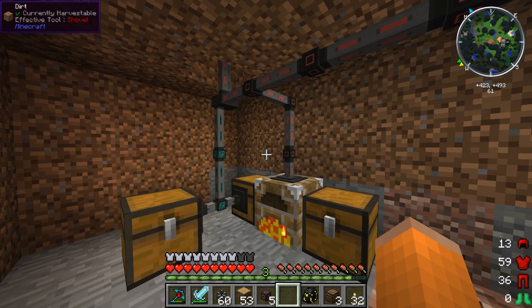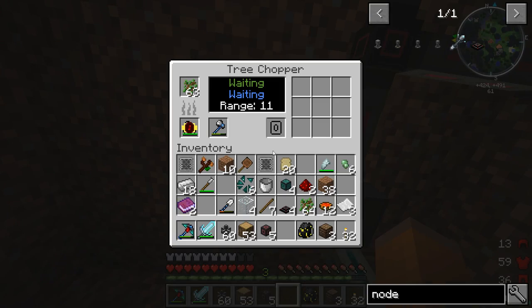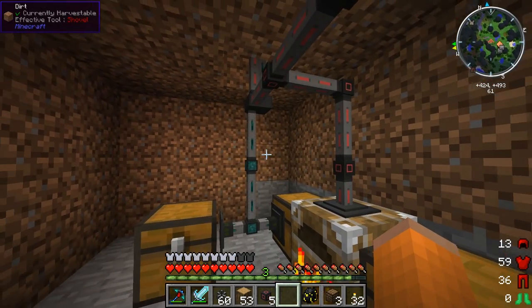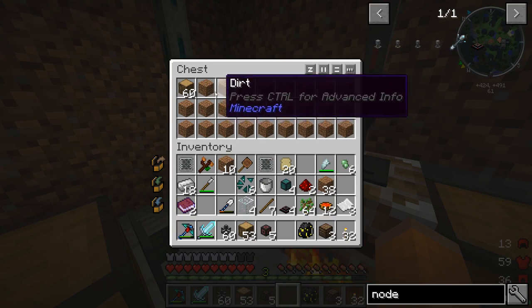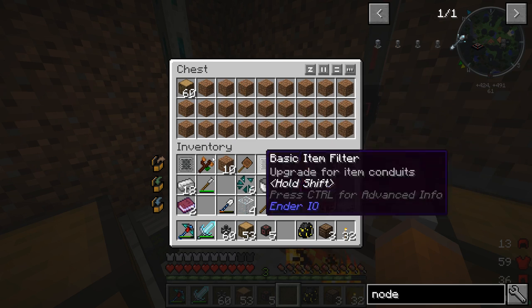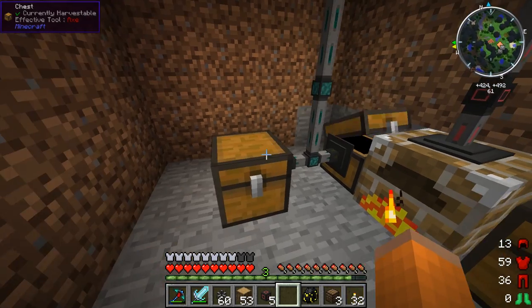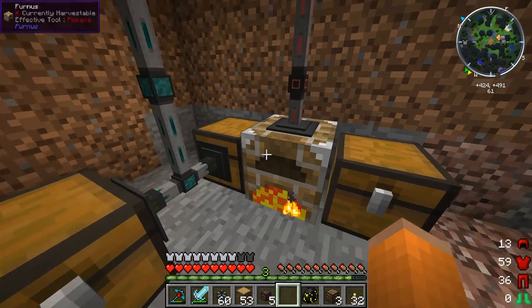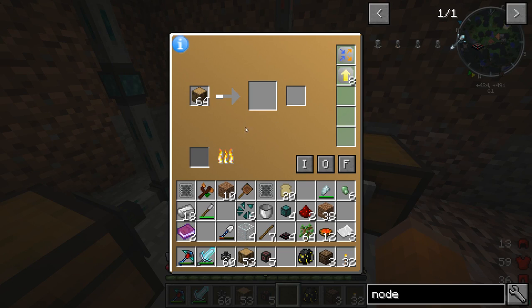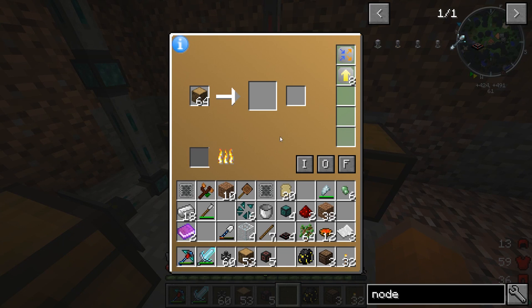I've made a little system here where from my chopper above ground, items get exported and they go to this chest as the first priority. And I filled everything with dirt here because I only want so much in this chest at one time. And if this gets overfilled, all the extras go into this chest. So the logs go into this furnace, which is now powered by RF. And everything gets smelted into charcoal.